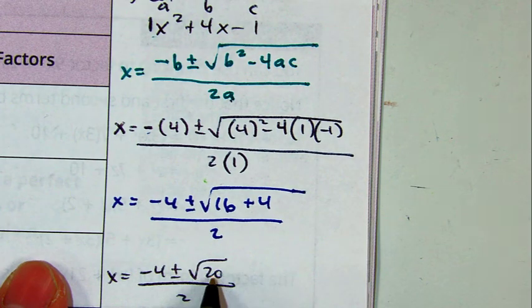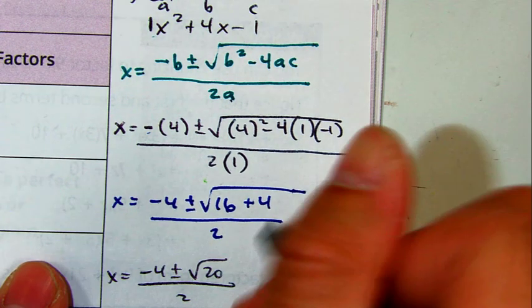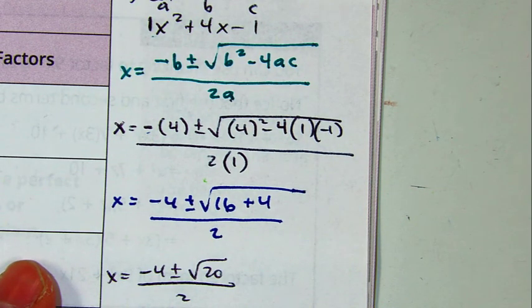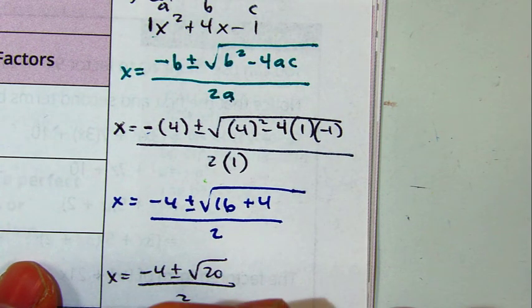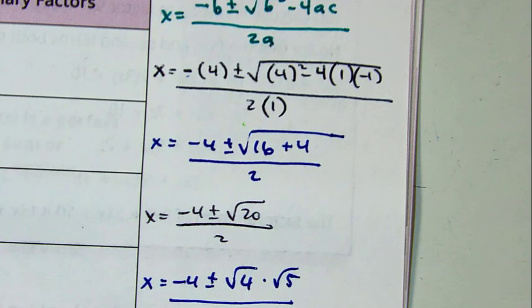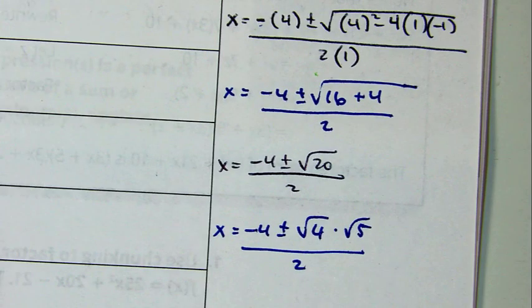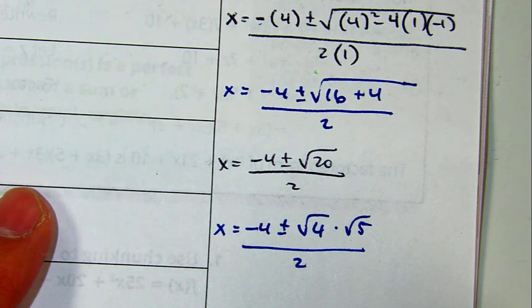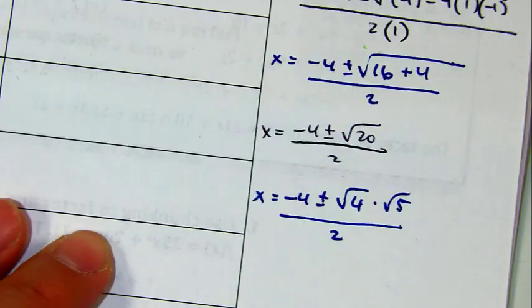Chris, what are the factors of 20? Say 2 and 10? 2 and 10. Anything else? 5 and 4. 5 and 4. We're almost there. Uh-oh. Did I make a mistake? We're okay? Let's just keep going. We're on a roll.